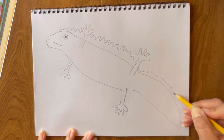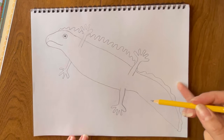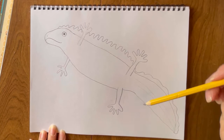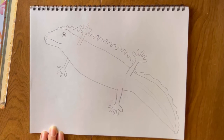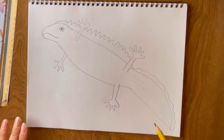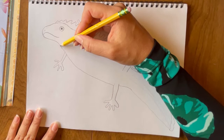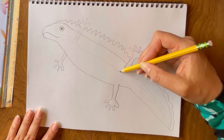They also have a really cool, the males do, I should say, silver stripe down the middle of their tail, whereas the females don't have that. The females instead have an orange or yellow stripe down the bottom of their tail. So depending on if you're drawing a male or female, it'll depend on where you draw that stripe. Okay, I think we've basically drawn it out. I am going to draw out the circles also that are going to be on the belly. So I'm going to give myself a little bit of a guideline here for the belly. In fact, the belly goes down all the way to the tail here.